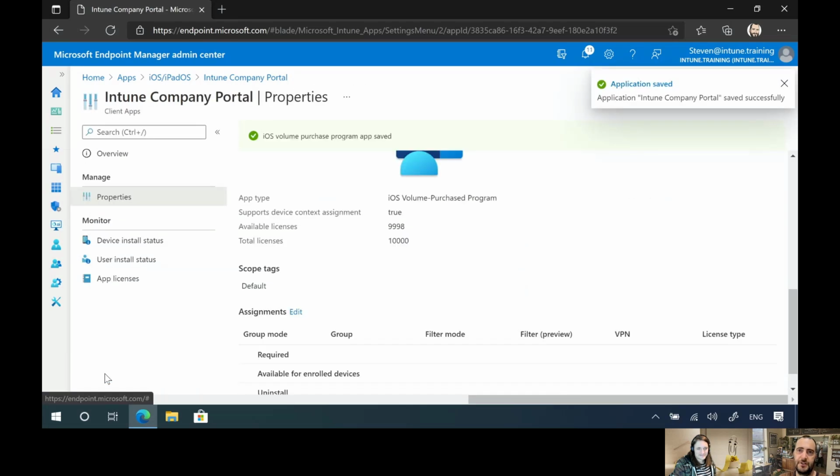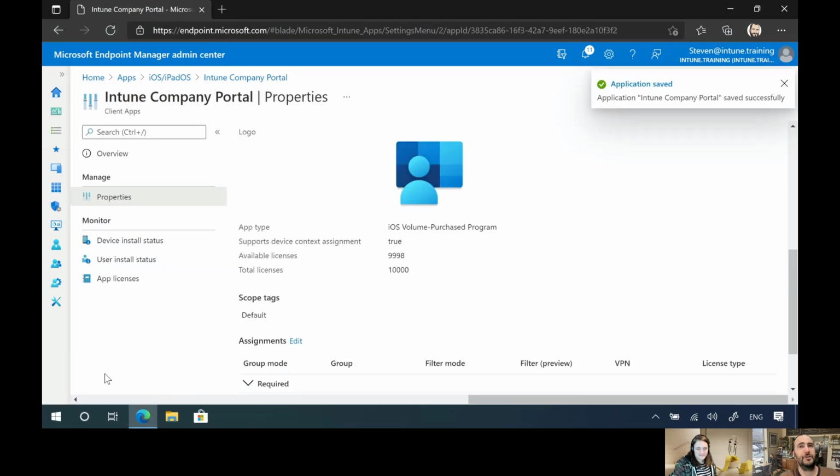Don't do all users. Go and target it to only the people that are using iOS. But in some circumstances, it might actually make sense to do all users. It is one of those things with the company portal that the standard rules don't apply. You need this to deploy wide and far, so it sort of makes sense.